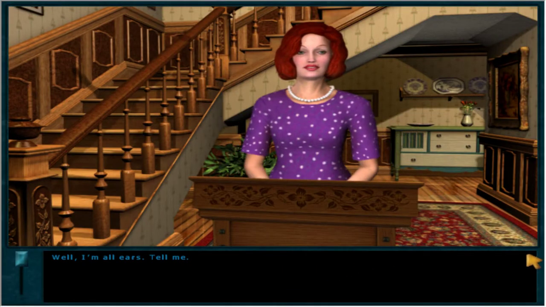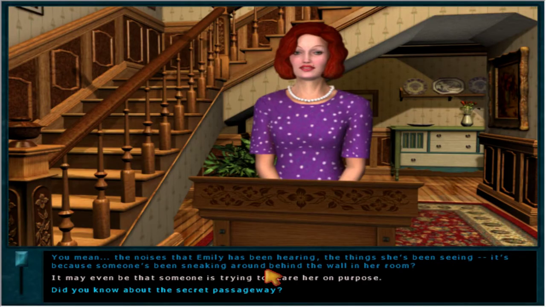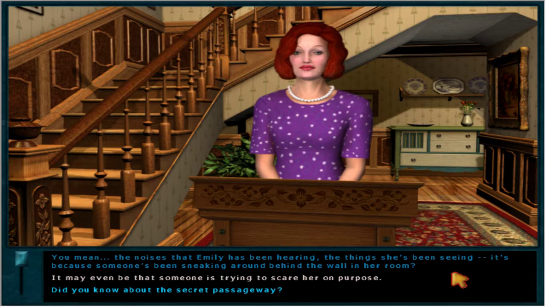Well, I'm all ears. Tell me. You've got secret passages that go from the inn to Josiah Crowley's old house. And off of it, I found a staircase that leads to a space behind a wall in Emily's room. That's the staircase that's in this old picture. You mean... How could you tell it was a staircase? The things she's been seeing, it's because someone's been sneaking around behind the wall in her room? It may even be that someone is trying to scare her on purpose.